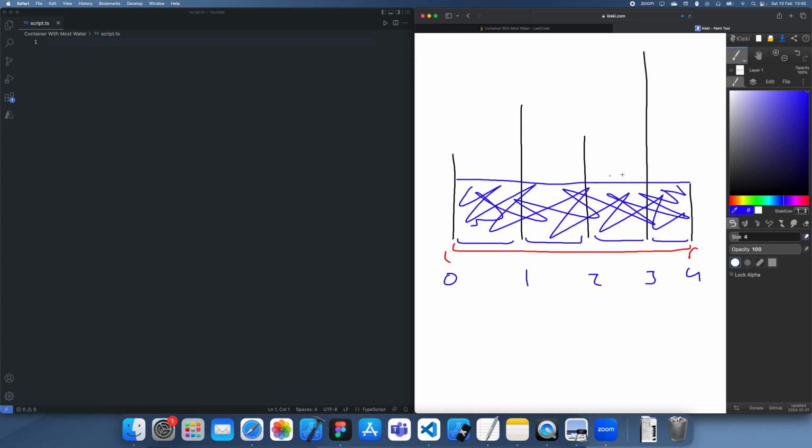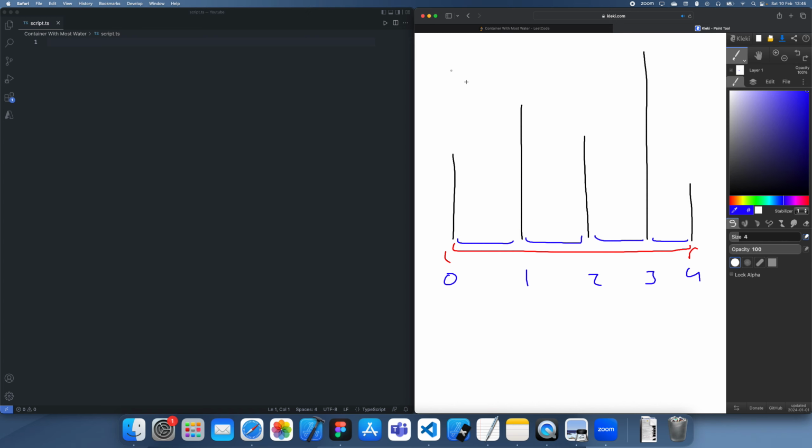So we'd store this in a variable called max somewhere else, and this would be our first candidate, this area here. Now here's the important thing. We need to decide whether we want to move right to the left or left to the right, like so. How do we decide that? Well, we know right was the limiting factor in this case, because it was the shorter one.